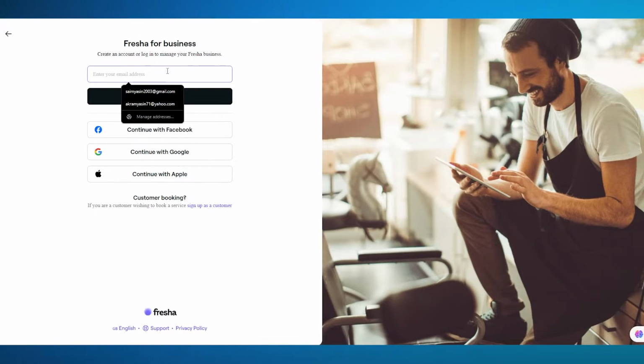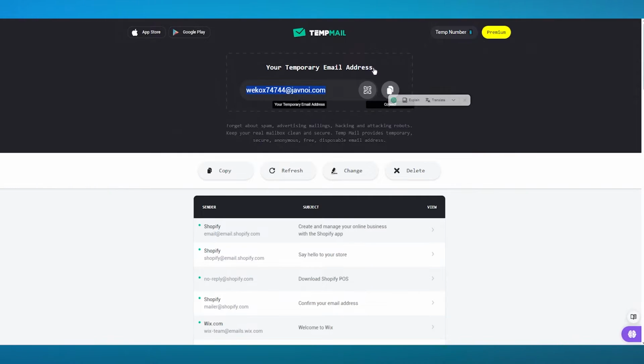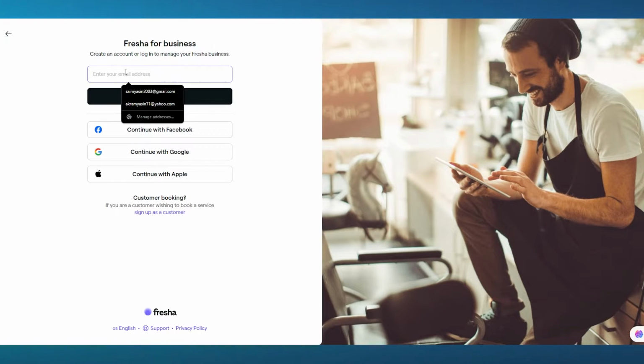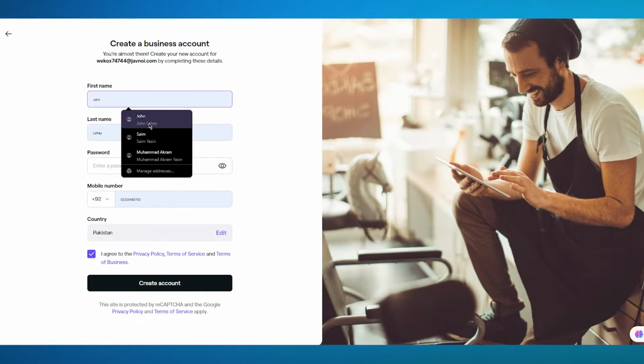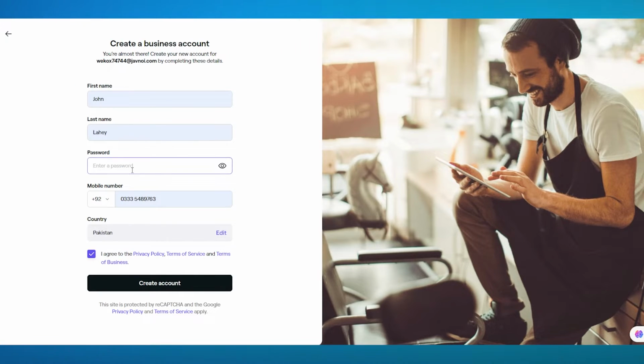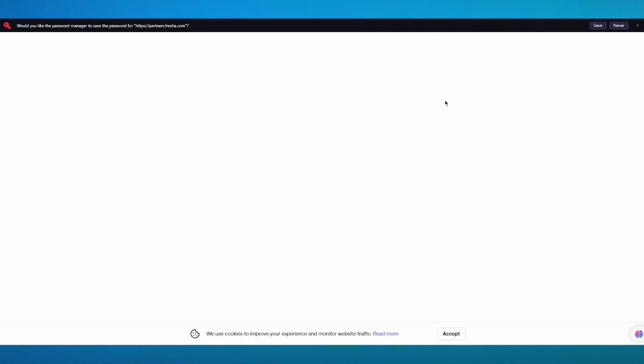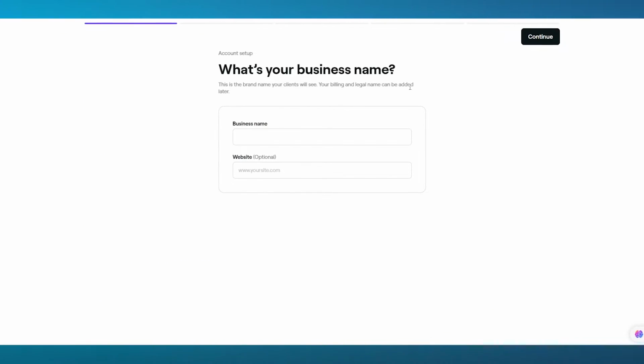Now, once you go on For Business, here it's going to say enter your email address. So I'm going to go ahead and enter my email address real quick, just like that. And we're going to click on continue. Now over here, you're going to add your name and we're going to add a password for ourselves. So once you've added a proper password, we're going to click on create account. And once you click on create account, it's going to take you to the proper onboarding.